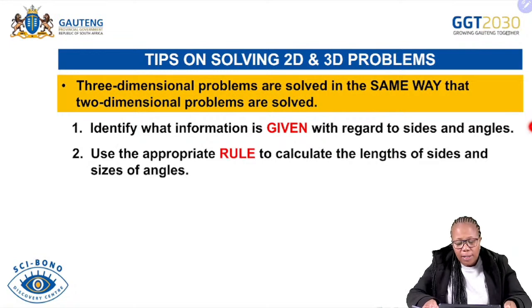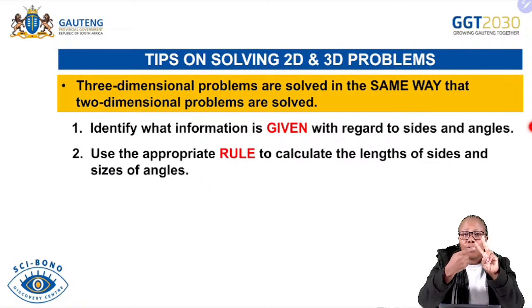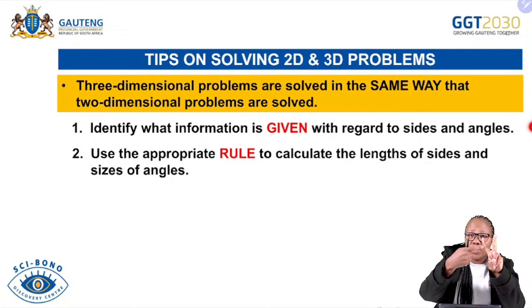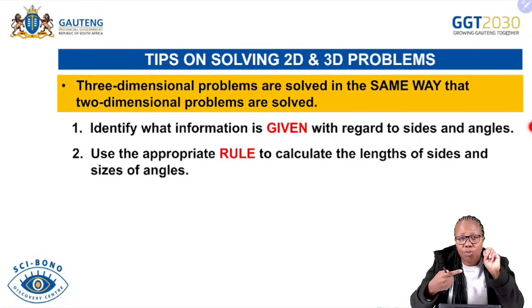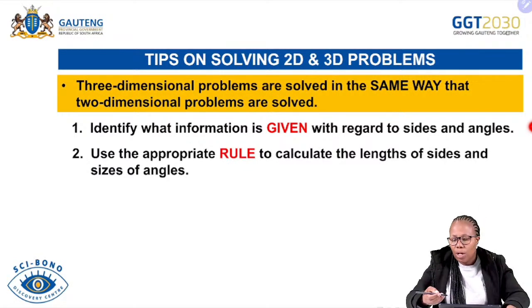I have just explained to you that if we are given two sides and one opposite angle, it's the sine rule. Two angles and one opposite side, therefore it is a sine rule. With cosine, two sides and an included angle. Area rule, two sides and an included angle. All three sides, that must be a cosine rule. That is the application, Grade 12.